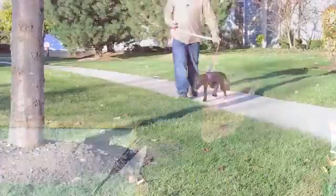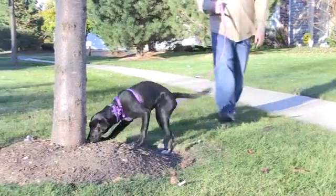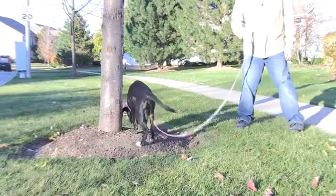Trainer Wendy DeCarlo says that it's not that the dog wants to be a leader. I don't think they want to lead you. I don't think they want to be dominant. I think they pull because they can. They pull to get what they want. They want to go sniff a bush. They want to go see a leaf that blows by. They want to go say hi to another dog. It's they want. And if they want it and the owner goes along with it, they pull.